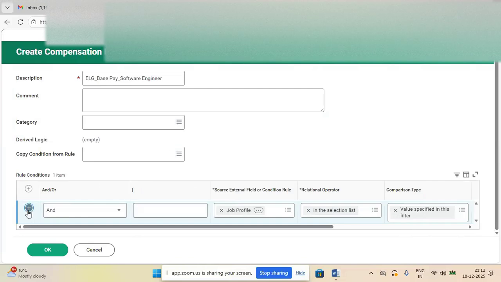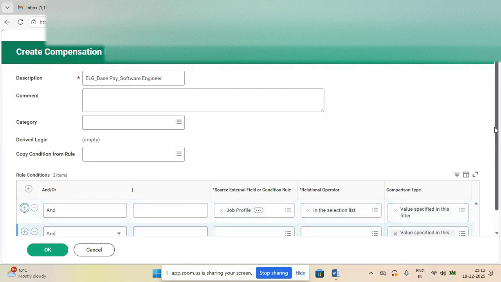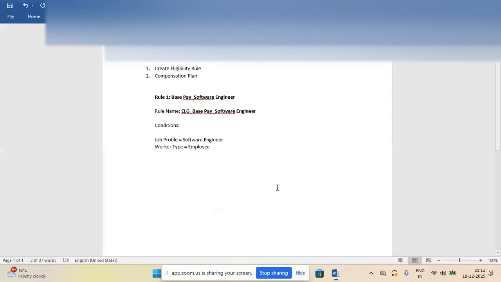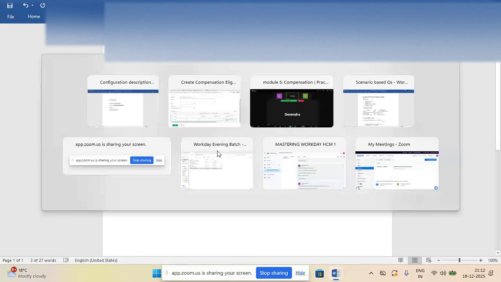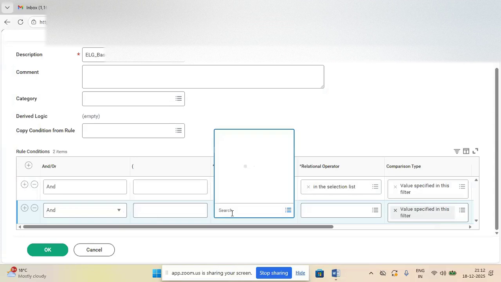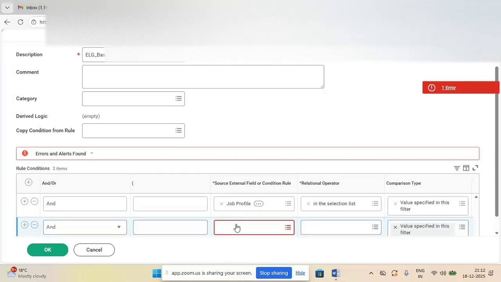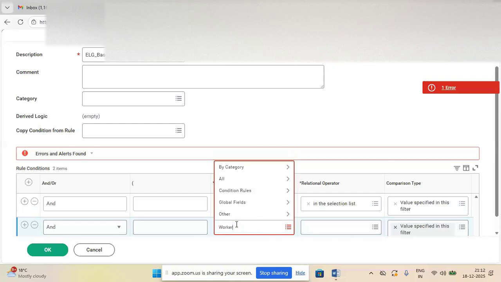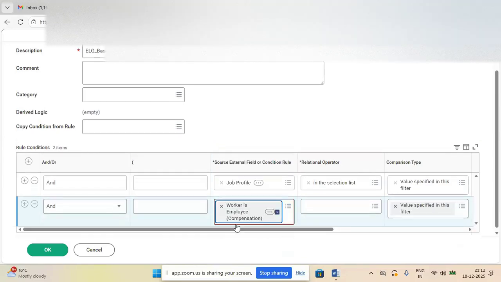Now, what is the second condition? Worker type has to be employee. Here I will just choose worker is employee. Let's see if anything comes up.